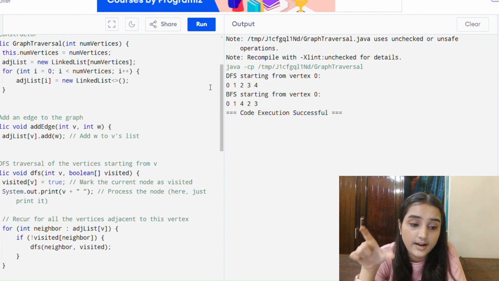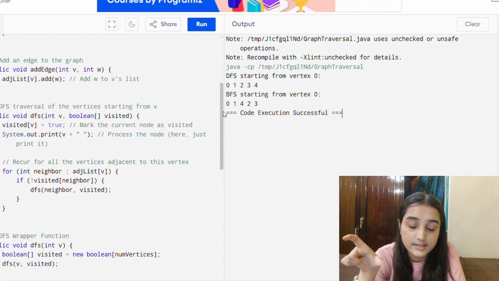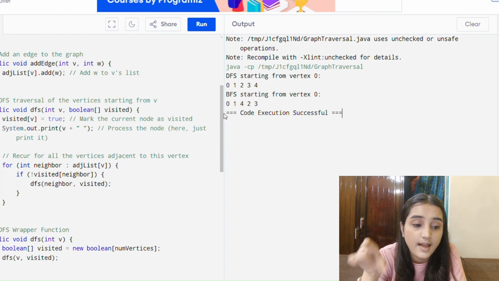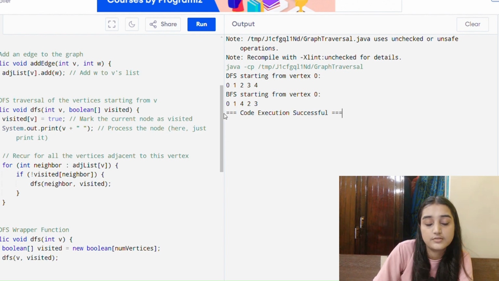The adjacency list contains linked lists; it creates a new linked list at each position up to numVertices, and then we traverse it.